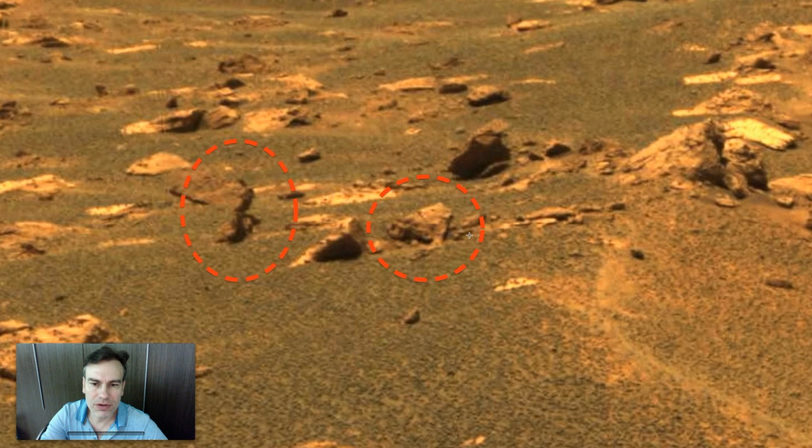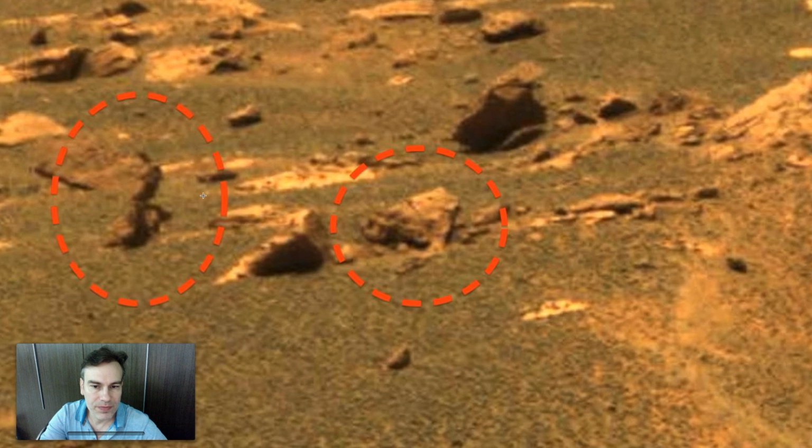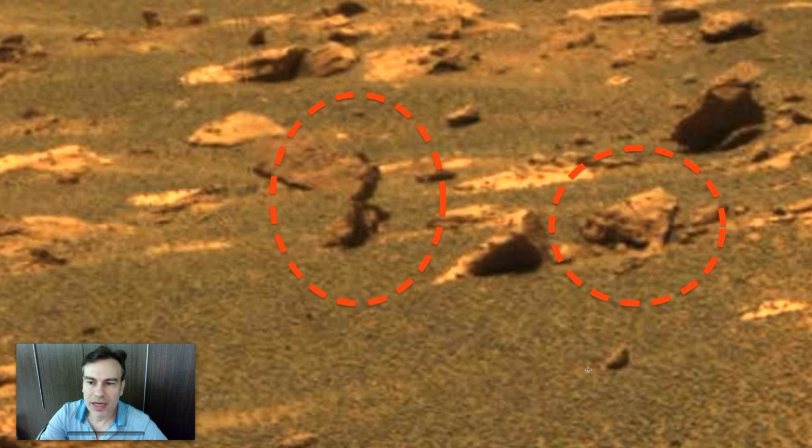And if you move over, right here you see another object. This object is a face, and it's really big. Now, I took measurements between the size of the Mars Curiosity Rover's treads, the tread marks, and the size of these objects, and they almost match. They're almost identical. So this figure is a little bit over 1 foot tall. This face, this head, very similar to a human face. It is similar in the way that it is the same size, you see. These objects are a little bit longer than 1 foot long.